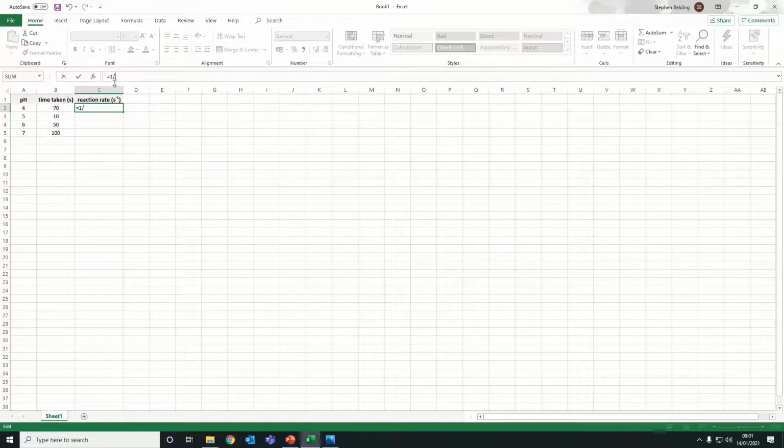Okay, so what I have here is 1 divided by, and we want this number here. So I'm just going to click cell B2, and you can see that B2 has appeared in the formula bar. And now if you press return, Microsoft Excel will automatically calculate that number for you.